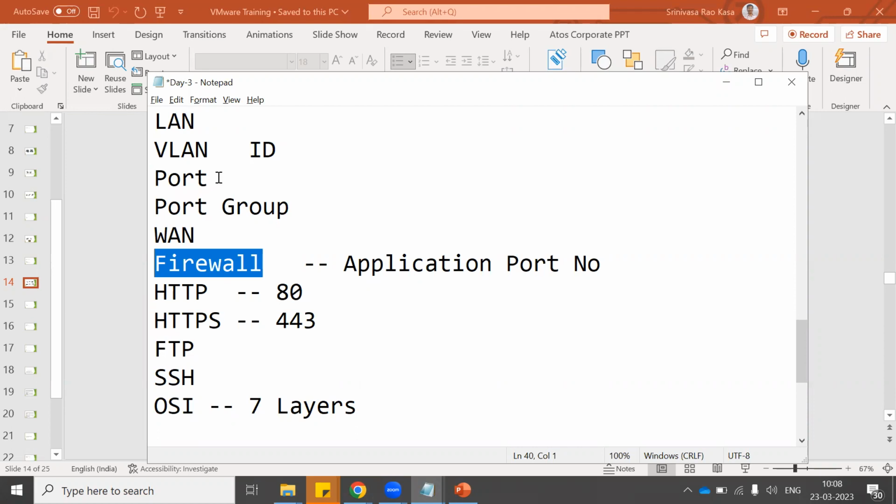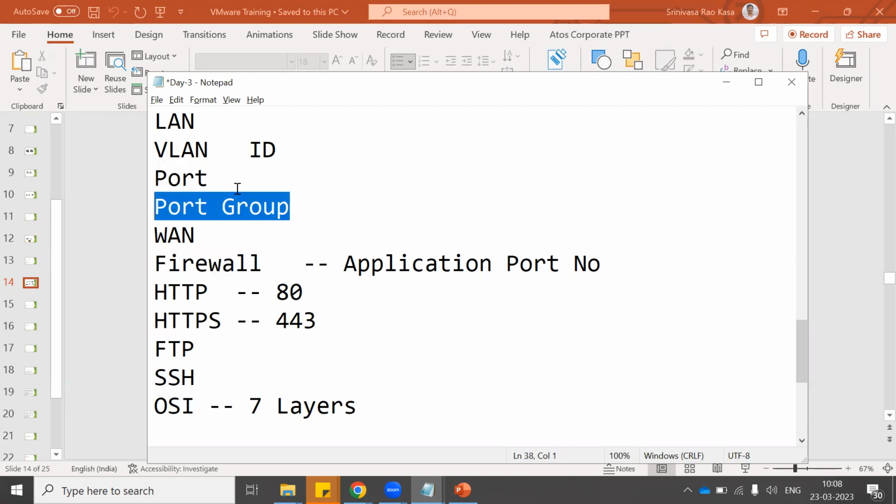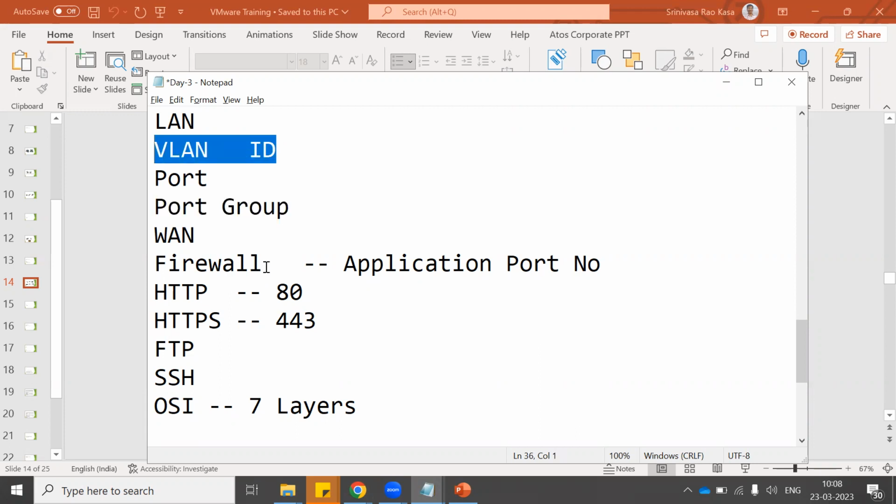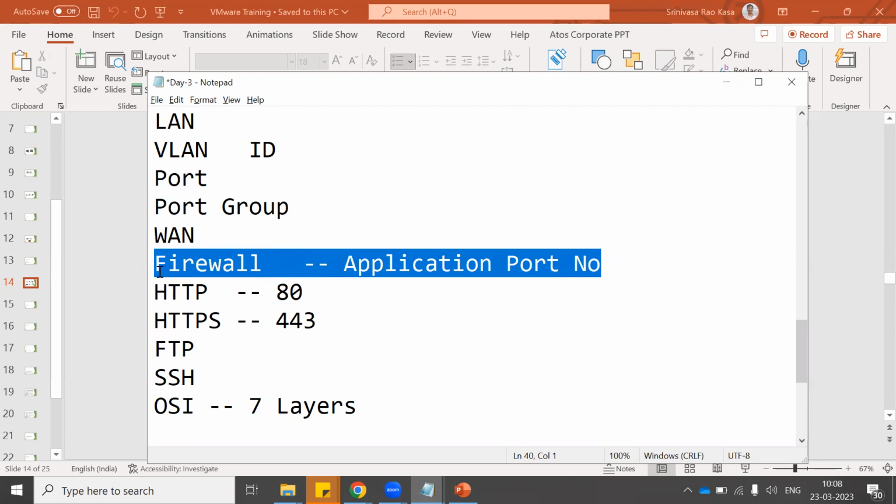It is not based on the network port, network port group, or VLAN ID. The firewall works based on the application port number. We are not going to discuss the firewall concept in virtualization. I mentioned it because we need to differentiate between the network port and the application port.